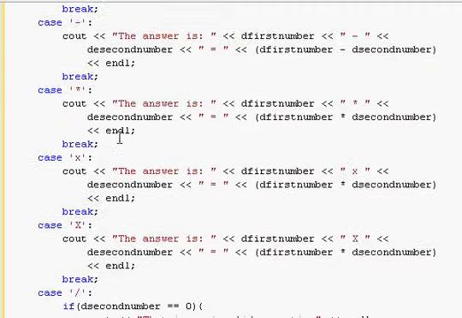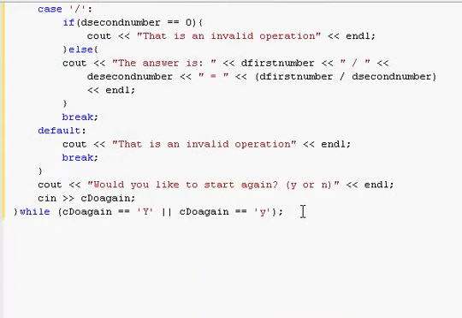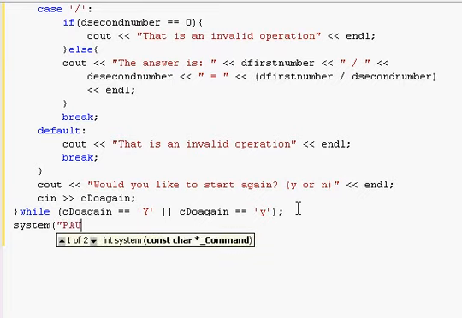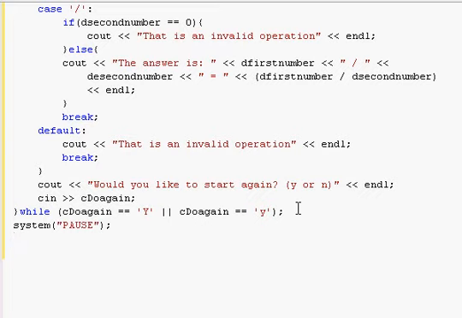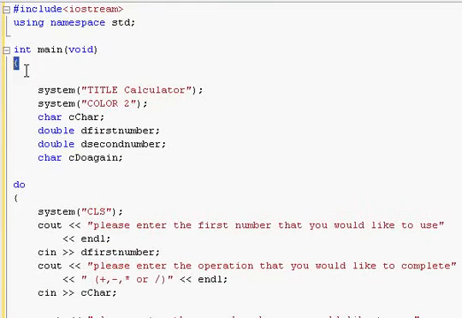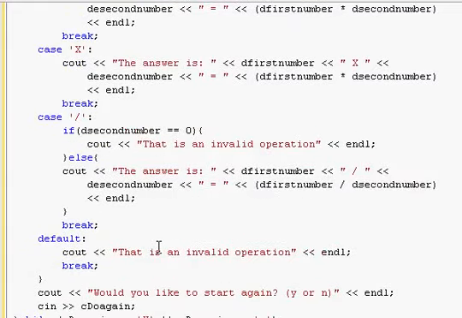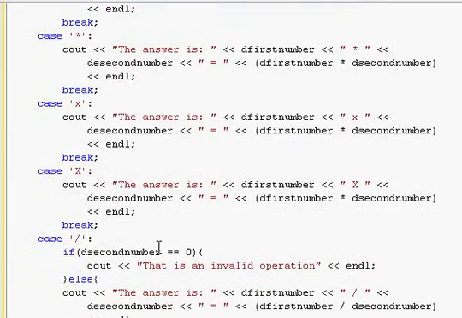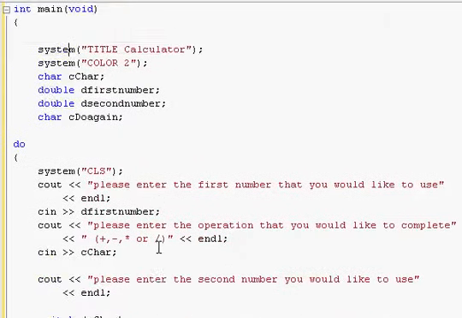Okay, so now that that's done, we're almost done. If the user enters anything other than y, so it could be n, it could be x, it could be whatever, you know, like the main idea is we want them to enter in y. So we'll do the system pause. And return 0. And the last curly bracket, which goes all the way up to here. As you can see, it was illuminated there. Okay, now that should be good. Just got to make sure all of our code is good. And it looks alright. We'll get errors if we've done anything wrong.